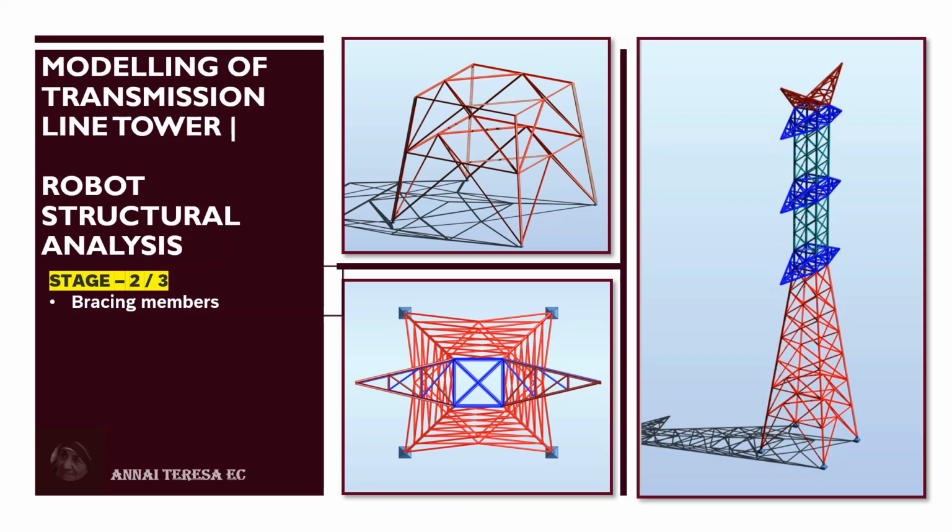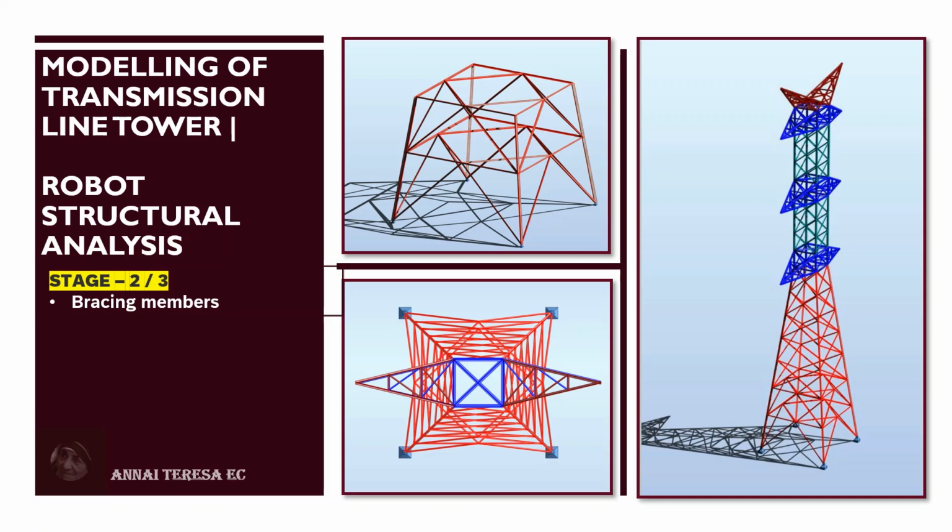In our first stage video, we also created the members for main leg, body, cage, cross arm and peak. Also, there is another video on our YouTube channel explaining the design philosophy of transmission line tower. Both these video links are provided in the description. You can watch those videos before going to watch this second stage video.